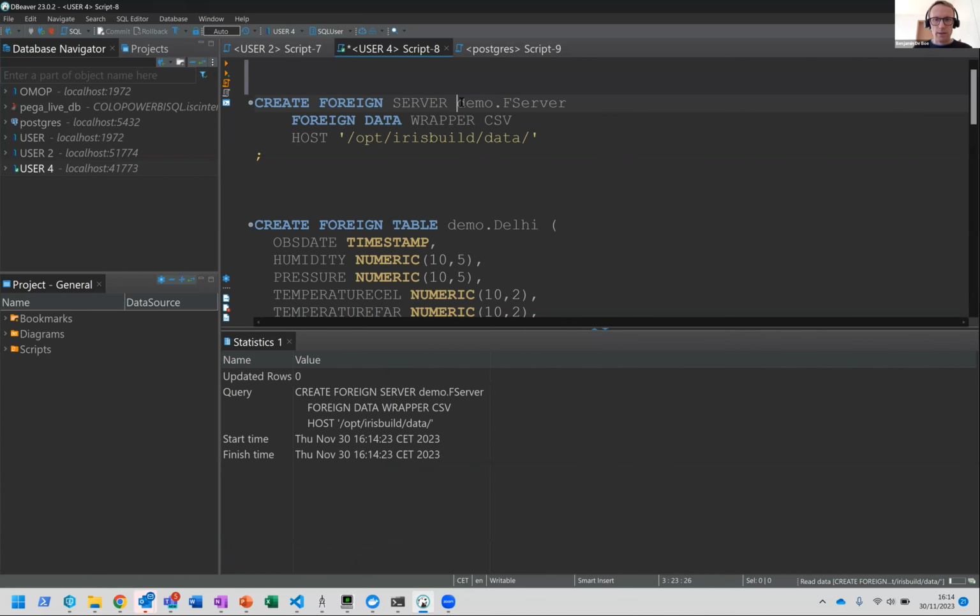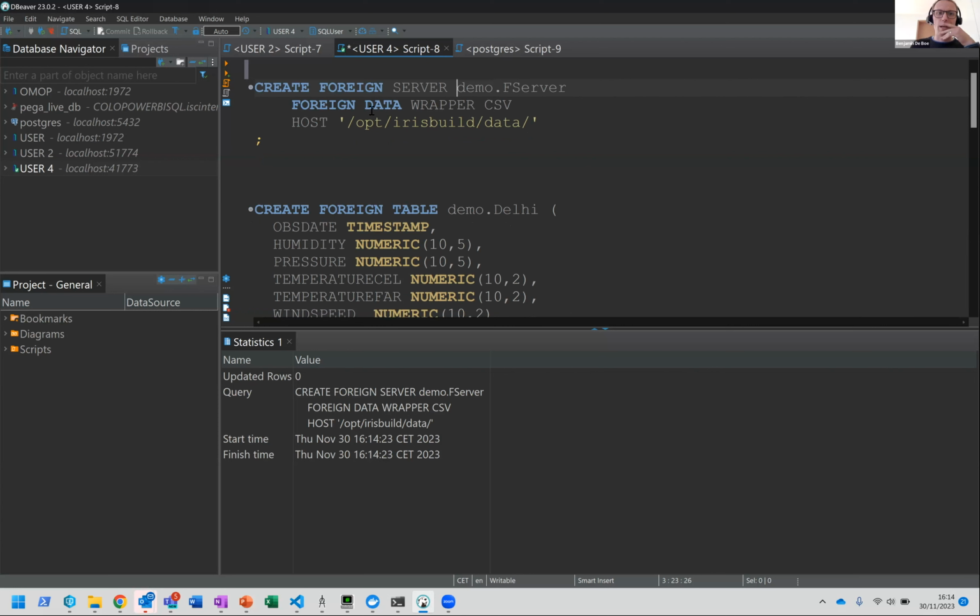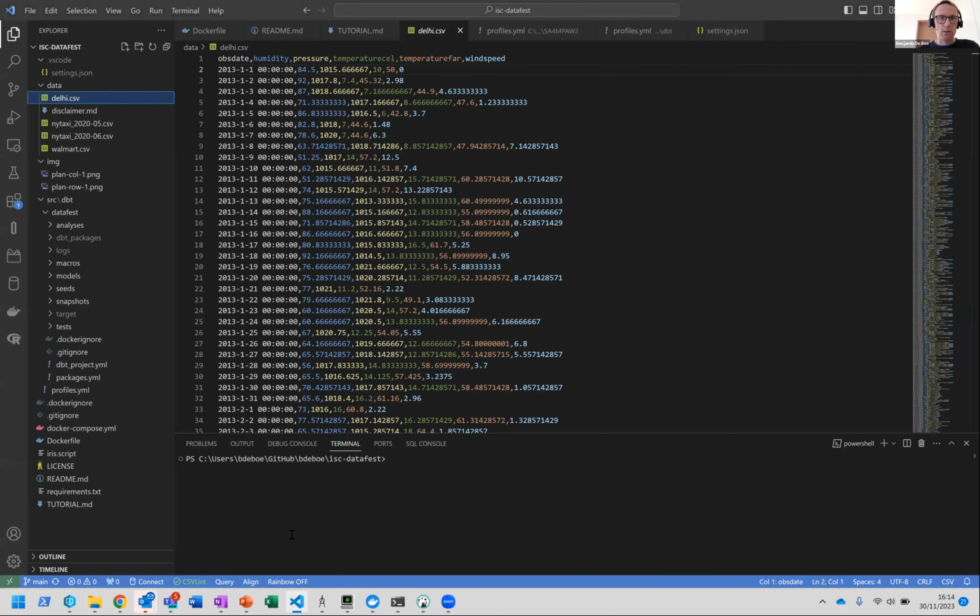So I create the foreign server, and then I want to map a file that is stored in this directory as a foreign table. So let me show you how that file looks. This is the file, with a simple header, and then a date field, nicely in ODBC format, and then a bunch of columns with numeric data.